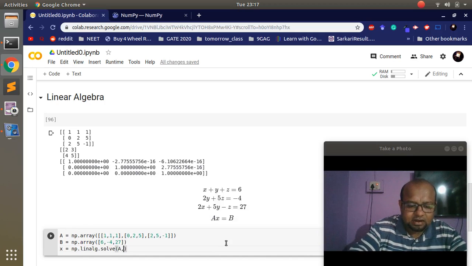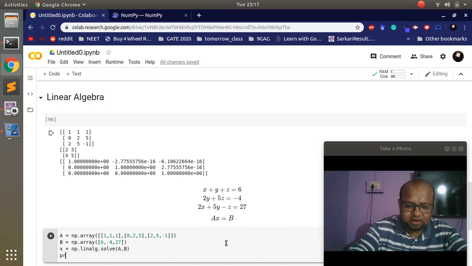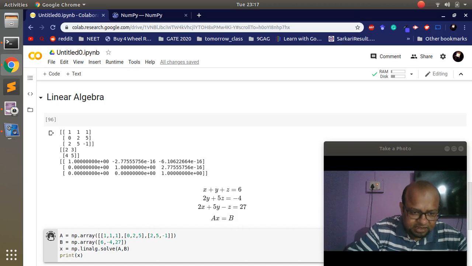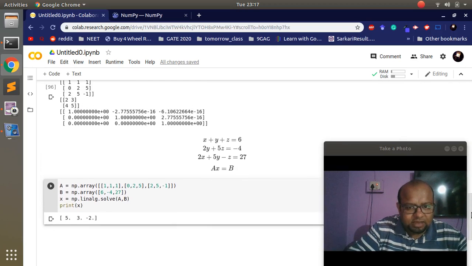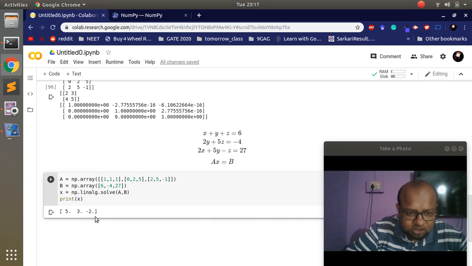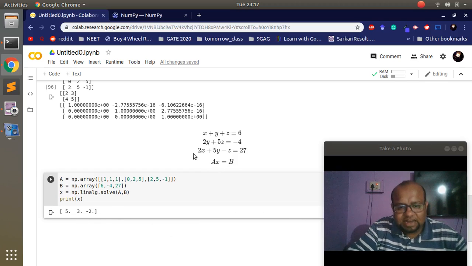A and B. Right? So let me print x and let me run this. So I am getting this output: 5, 3, minus 2. So what does that mean? That means x is equal to 5, y is equal to 3 and z is equal to minus 2.